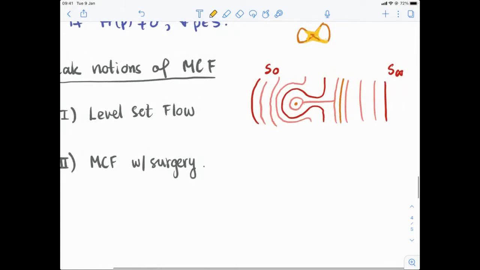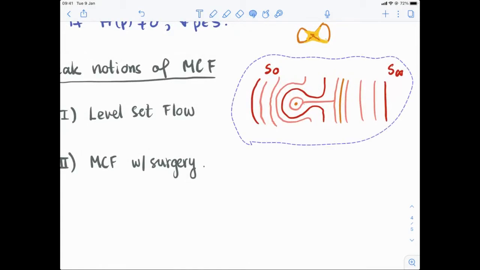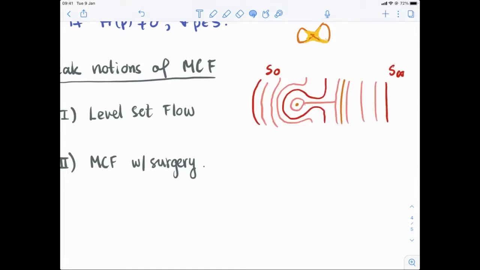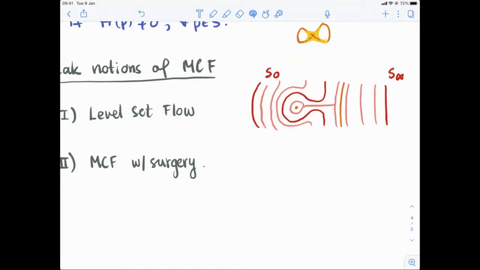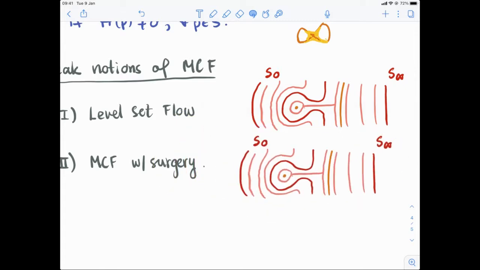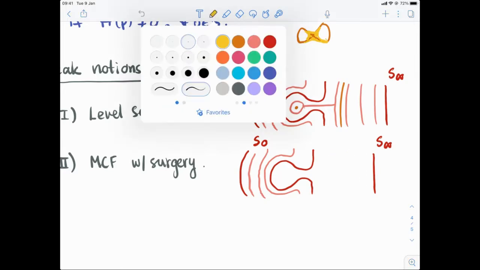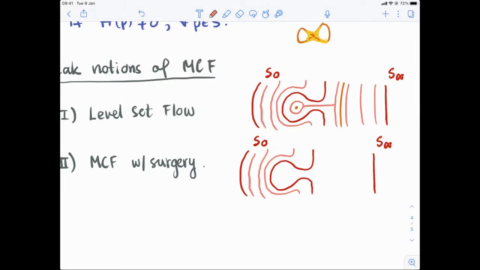With the mean curvature flow with surgery, what people do is that the picture is very similar, but instead of waiting for the singularity to occur, when you reach this stage, what happens is that if you have some control about how singularity occur, and people do this in some cases, then you might actually perform a surgery here that will produce two new surfaces or two new pieces, each one that can be evolved by the mean curvature flow a little bit more after the singularity time.